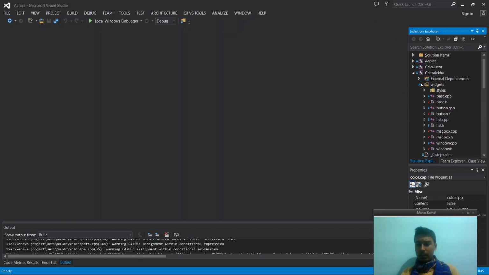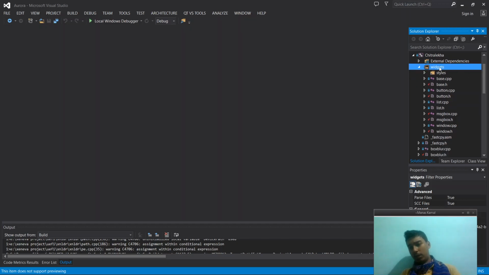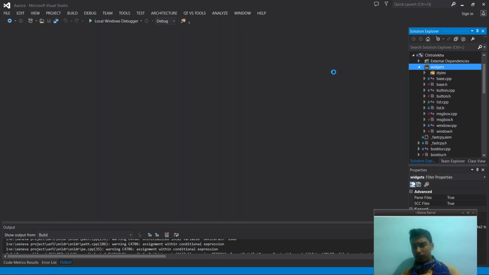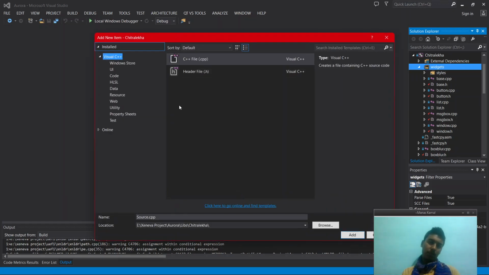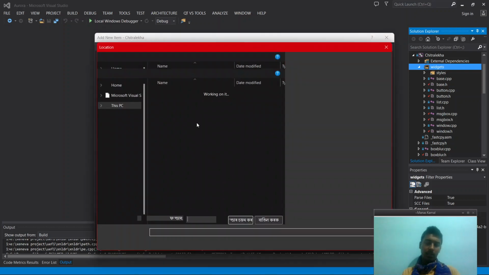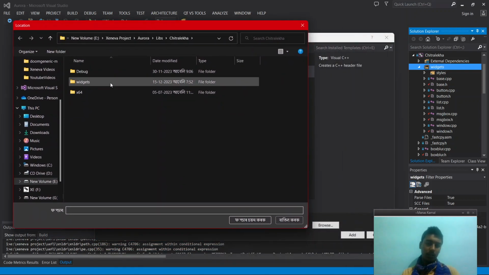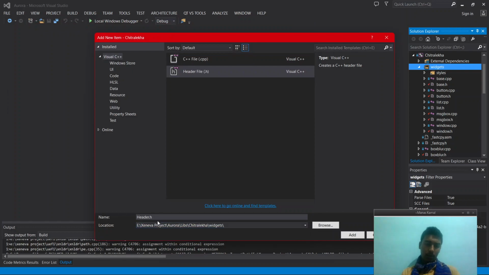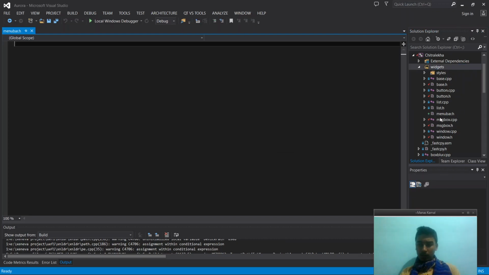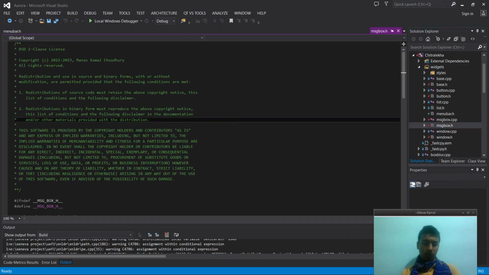To start implementing the menu bar, we have to create a file inside our widget library, widget folders, called menubar.h. So let's copy our license code.